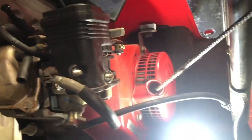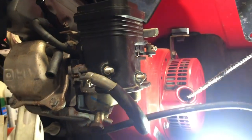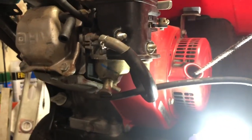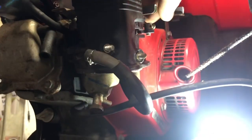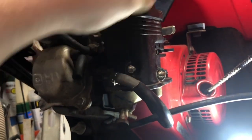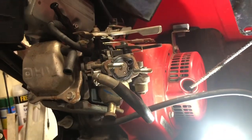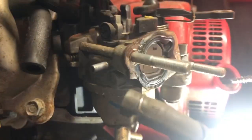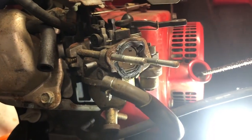So, clip's off, and as those little spring clips typically go, they shoot across the room, and I'll probably have to spend 10 minutes looking for the thing. But, it's awful. Pull that piece out. In theory, you should be able to. There we are. We got a carburetor now. Looks a little crusty, but doesn't look too bad. I've seen way, way worse carbs.